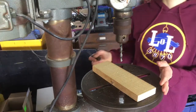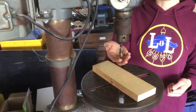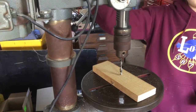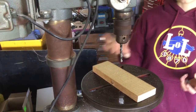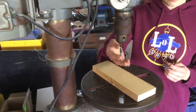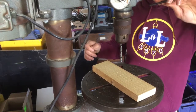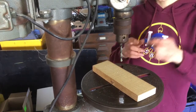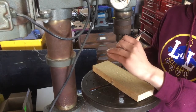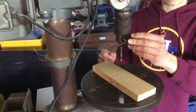So this tool here is called the drill press, and it has that name because it has a drill, and you use it by turning the knob and pressing it. So a few safety things about this. The first thing is with the blade itself. You tighten and loosen it with this. This is called a chuck key, and you stick it in one of these holes here, and you turn it. You follow the lefty-loosey, righty-tighty rule to get the blade in and out.